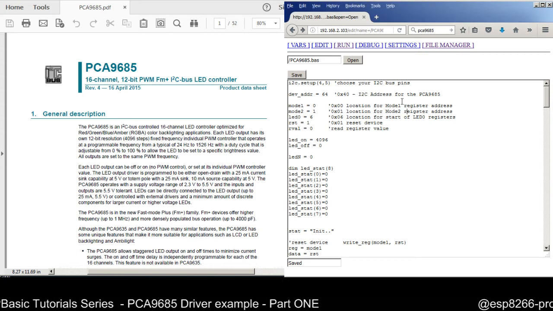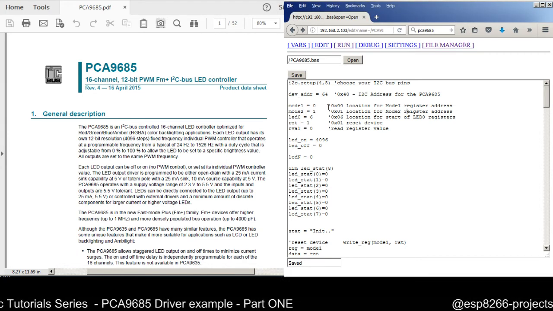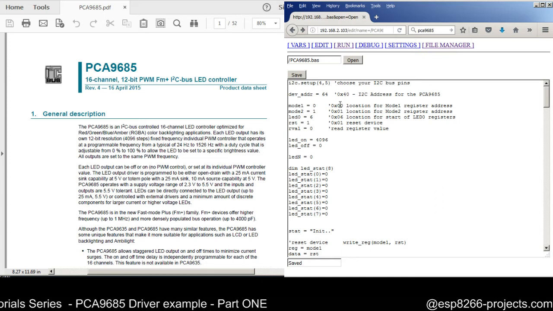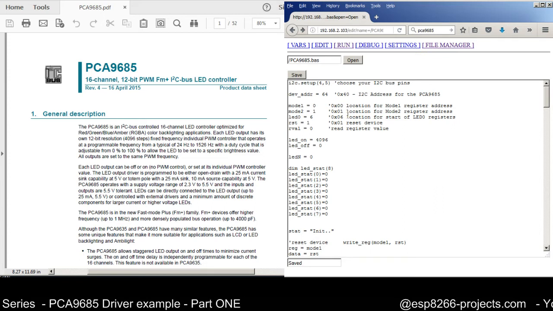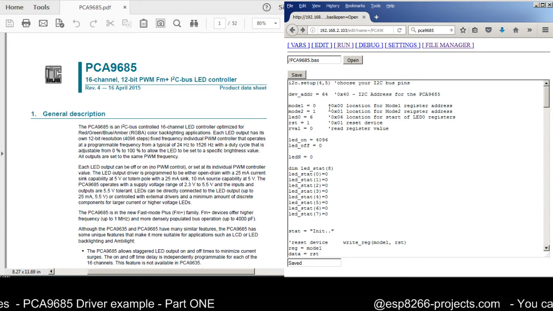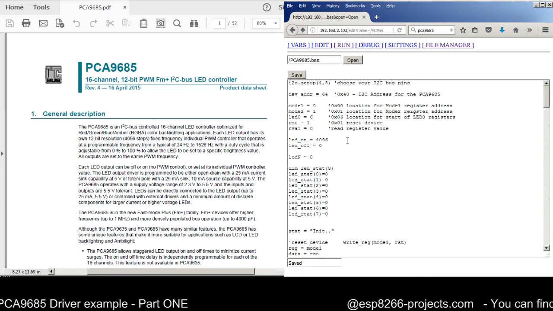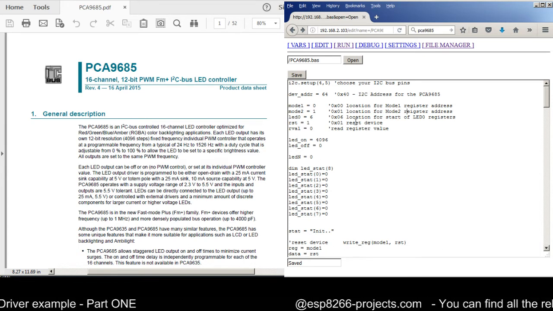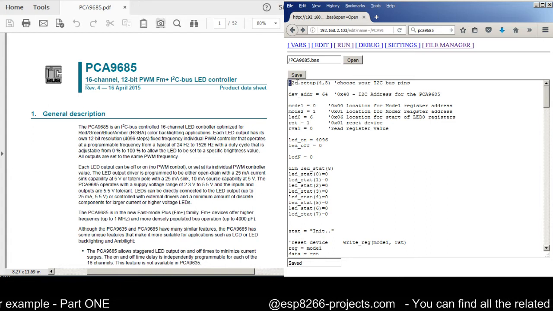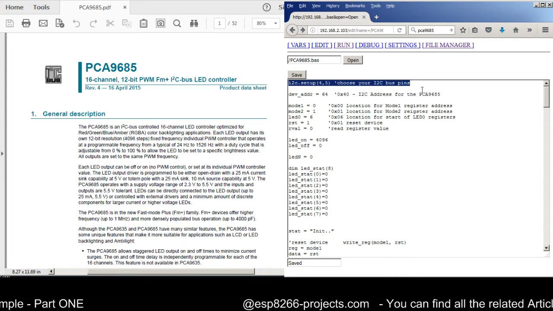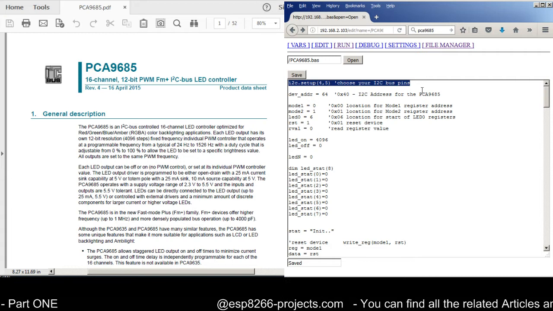Now, in terms of the software, the driver for the PCA 9685: because we have an I2C bus compatible IC, the first thing we will do is define our I2C bus.